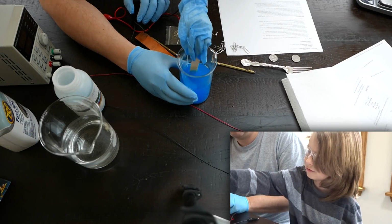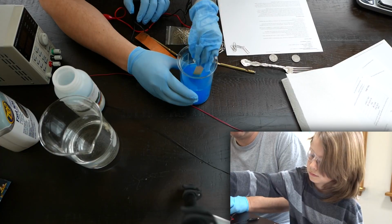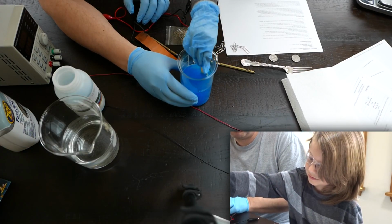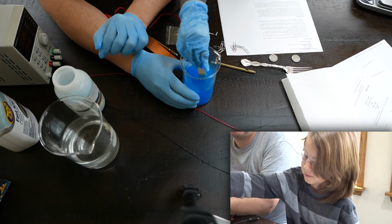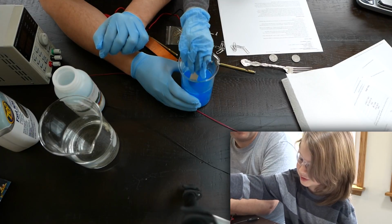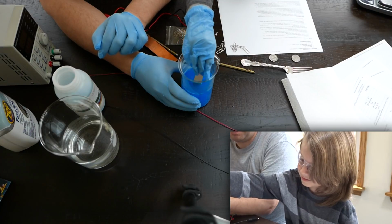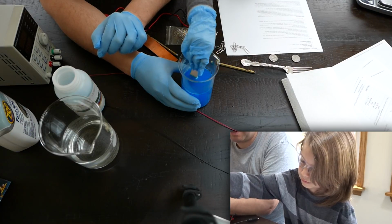Do we have more gloves? I'll get more gloves. Wait, we're gonna have to make a part 2? Well, I will get up and get gloves. I can touch anything I want with my other hand. Well, yeah, if you want to keep track of what you touched and didn't touch, yes, that is correct. I don't recommend getting into that habit.